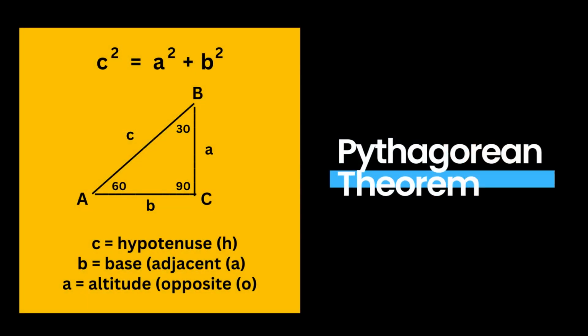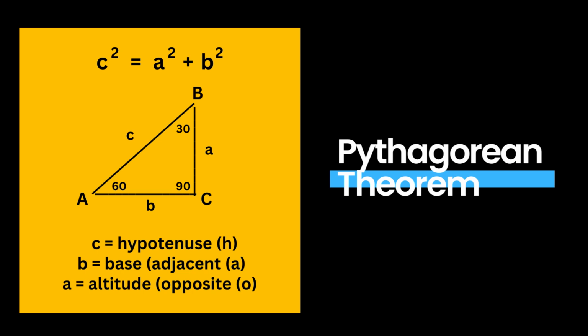This triangle has 3 angles which, when added, sum up to 180 degrees. These 3 angles are the 90, 60, and 30 degree angles. All angles in a triangle always sum up to 180. These angles can also be denoted by capital letters, like A, B, and C. C, in this example, is 90 degrees, also called the right angle. And A and B are the acute angles.